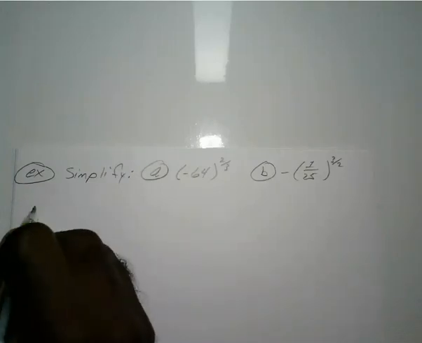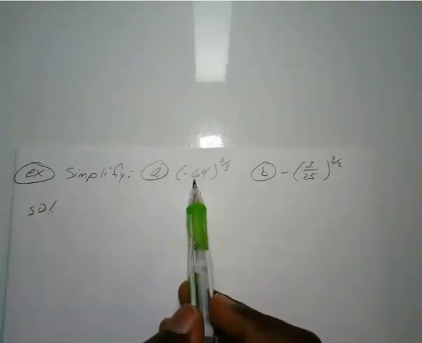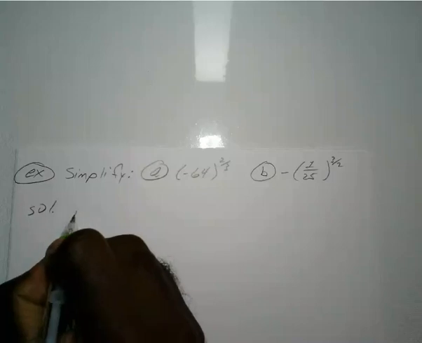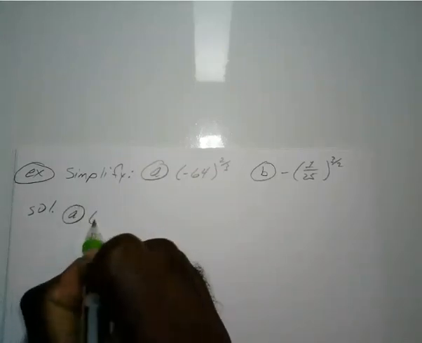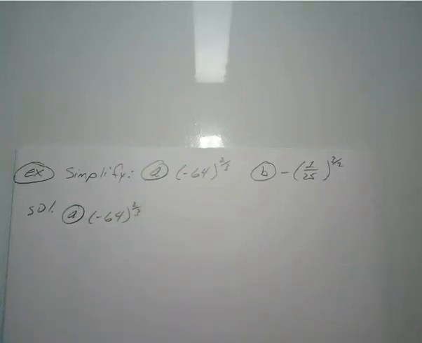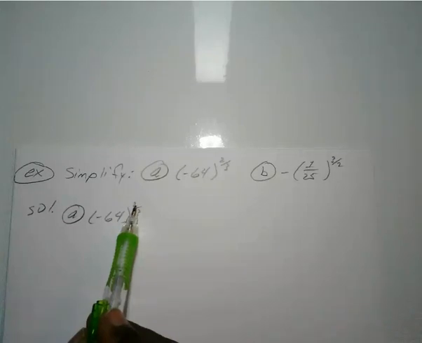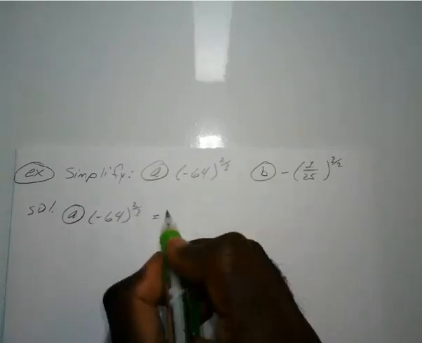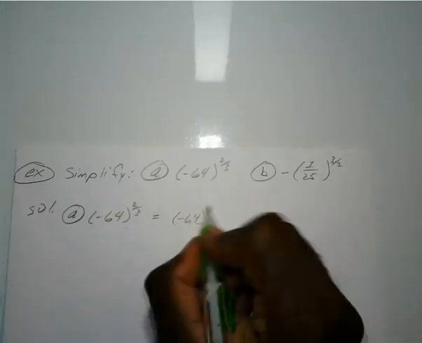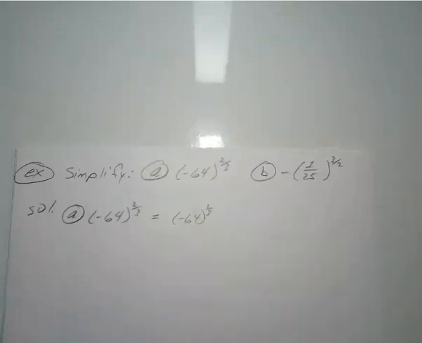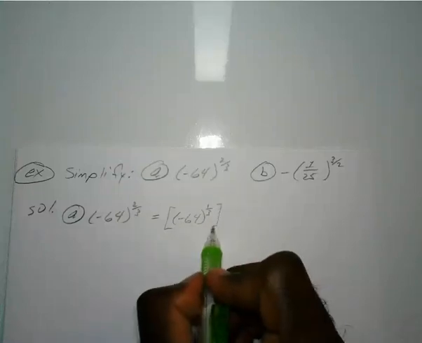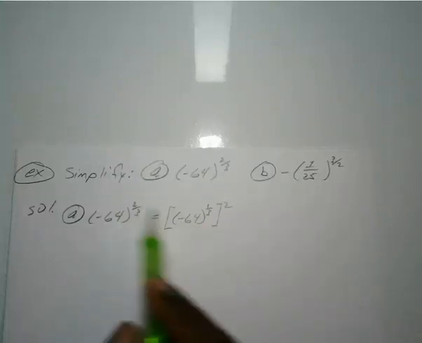Alright, so now we're going to look at the difference when the negative is inside the parentheses and outside the parentheses. So when you have the negative inside the parentheses, like in problem A, you have negative 64 to the 2/3 power. We're still going to get that numerator and move it to the outside. So here we're going to have negative 64, and since that 3 is in the denominator, that's going to be to the 1/3 power. Now our numerator, since we already have parentheses, you usually use brackets here. That numerator goes right on the outside.